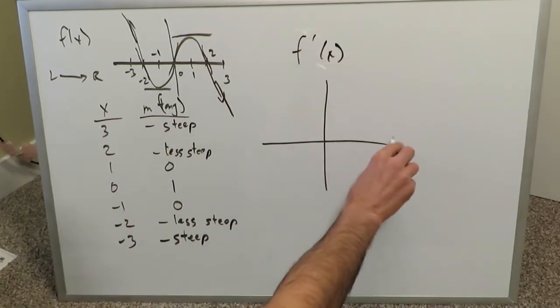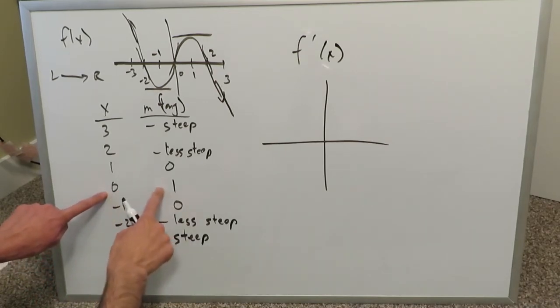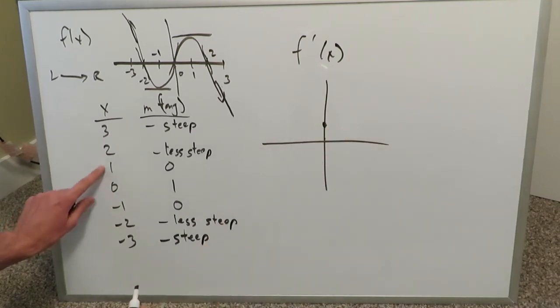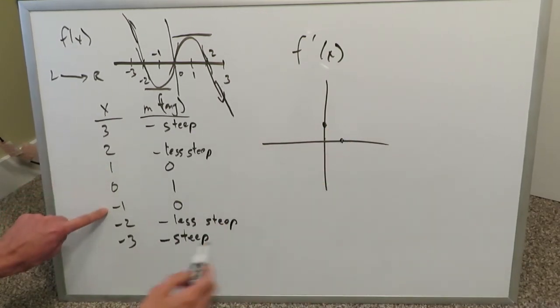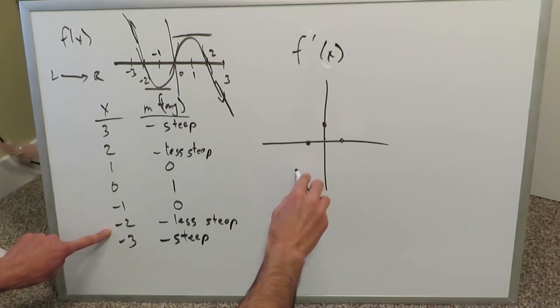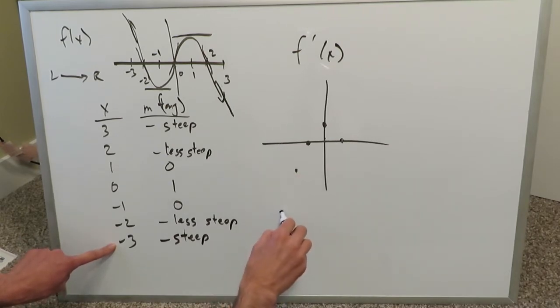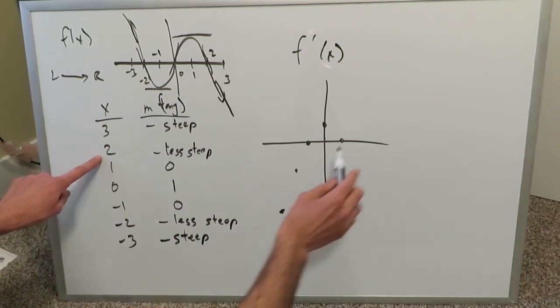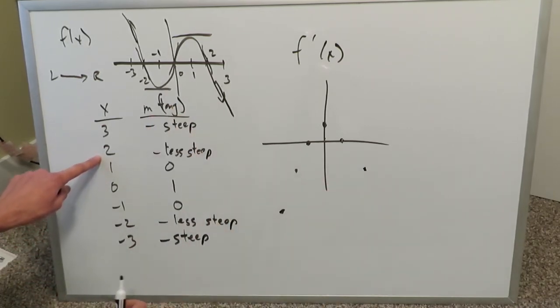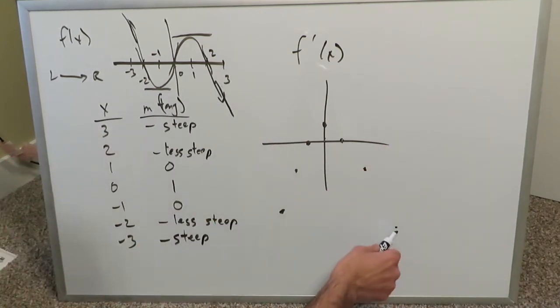All you have now are these points which you can graph in terms of your derivative of the graph, you just plot this out, and you can plot this out in any order. At point of 0, I have a value of 1. At point of 1, I have a value of 0. At point of minus 1, I have a value of 0. At point of minus 2, I kind of have a minus less steep slope, so I can give it a relatively good y value. At a minus 3, I can give it an even more steep or a lower y value. At a point of 2, I'm having a minus, kind of a bit of a symmetry going on here. At a point of 3, I'm having a relatively steep minus value for the y.